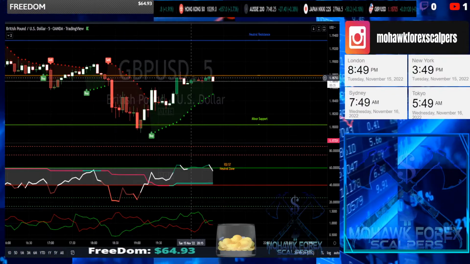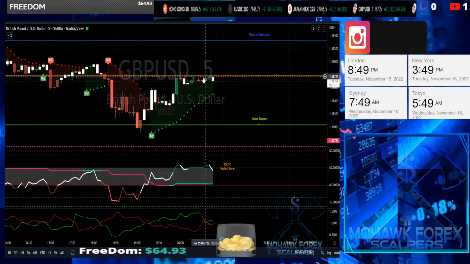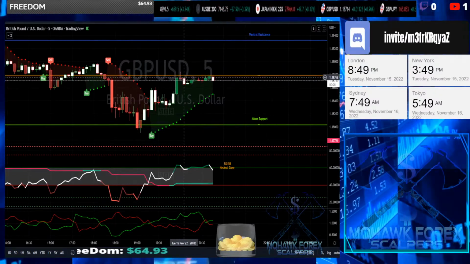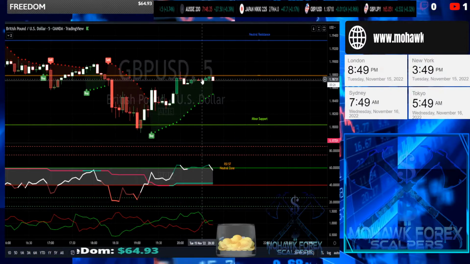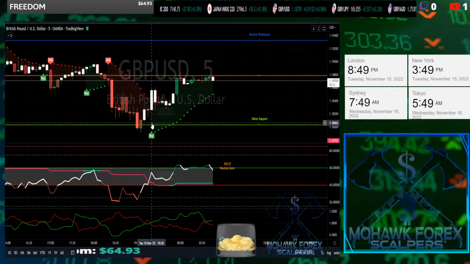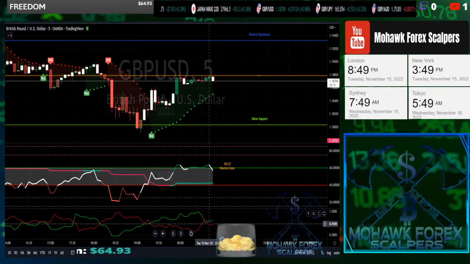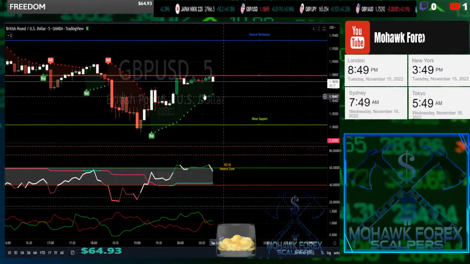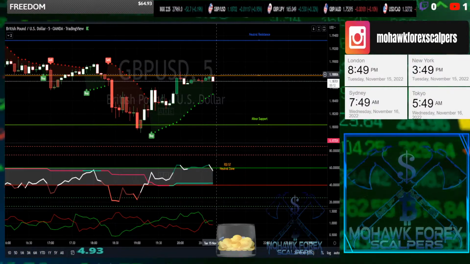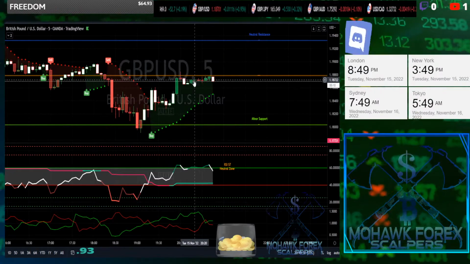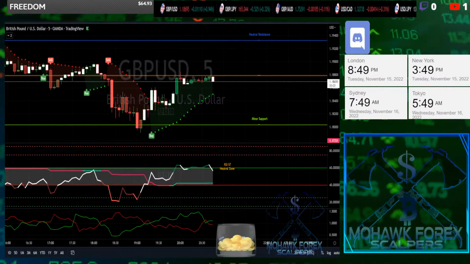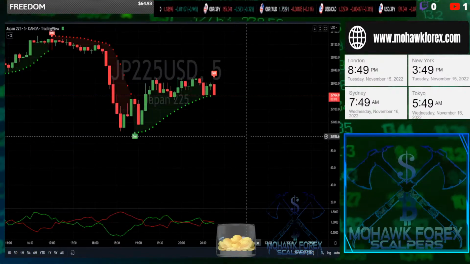Pretty much again, just ranging along in this resistance zone. You had a reverse hammer there, kind of give indication that you might be getting a sell. Pops back, you get another one, but it doesn't sell this time. Now it's selling. You're still a buy overall. Vortex is green above red. RSI is dipping, so again it's dangerous territory. Do you want to sell? No. Do you want to buy? No. So what do you do? Leave that alone. Let's have a quick look at JP225, the old Nikkei.